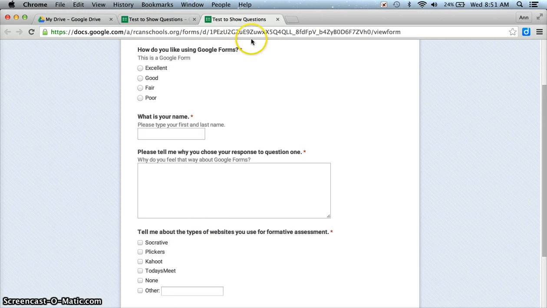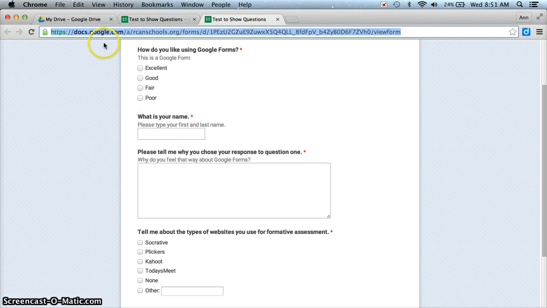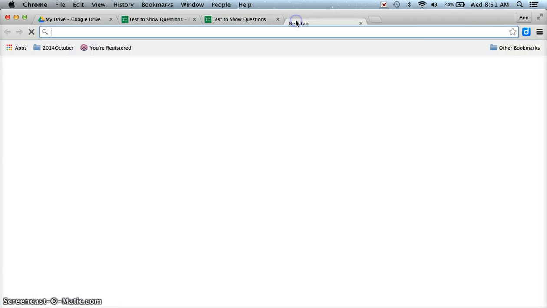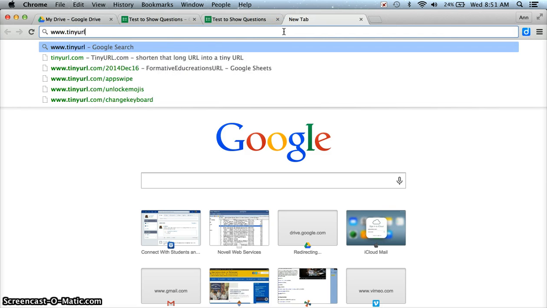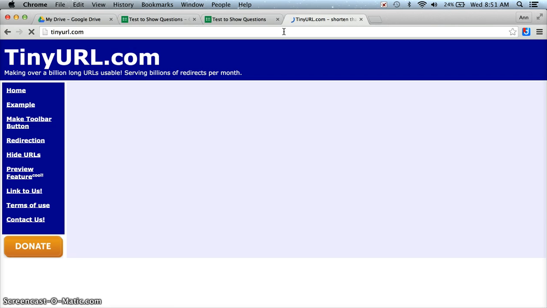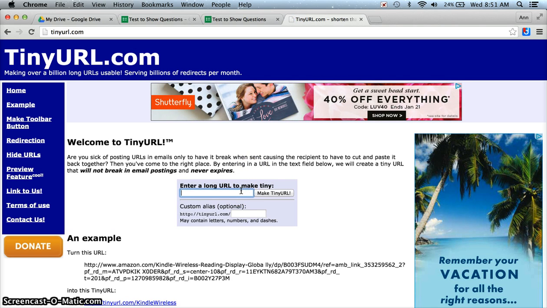Now, this is what I'm going to copy and send to everybody. So I'm going to edit, copy that. Usually these are such awful long forms that I'll go to a new tab and use a website called tinyurl, which shortens the long address into something tinier.